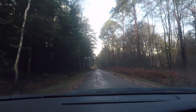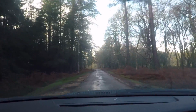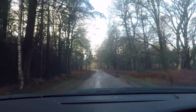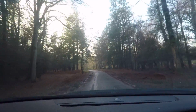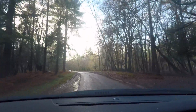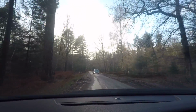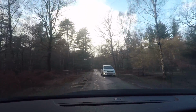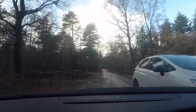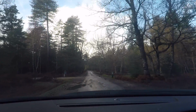I took the dog for a walk in the forest. This is the New Forest in Dorset and it's called the Rhinefields. And I noticed some lovely, what are they called? Silver birch trees. And I sort of made a note of it and thought I must go back and take some photos of that.